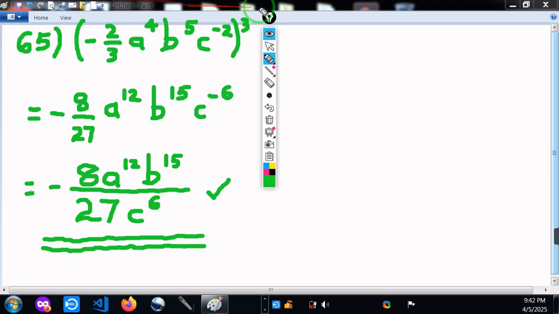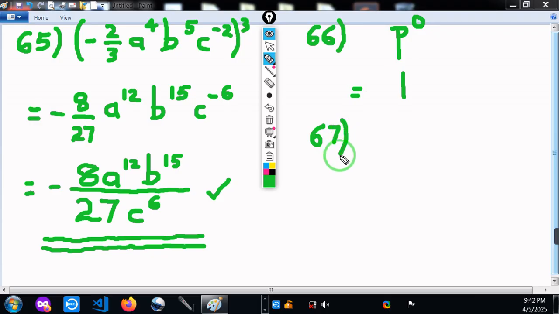Now we are going to go to 66. 66 is the easiest of them all. Teacher, I know what it is. Yes, what is it? 8 to the power 0. Beautiful. How in the universe do you know that? Yeah, that's the exact one. Anything to the power of 0. So you remember your law, yeah? Very good. So p to the power of 0 is a 1. That's the easiest.